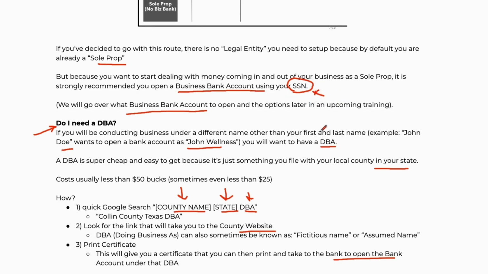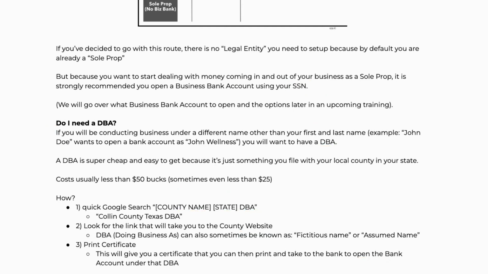And then the DBA is something that you're just doing publicly, trading and doing business as that. So it's not even something you have to register. But again, don't quote me on that. You want to make sure of what is specific to the state that you are in. Now, in regards to an EIN, we did talk about the SSN, which is your social security number.